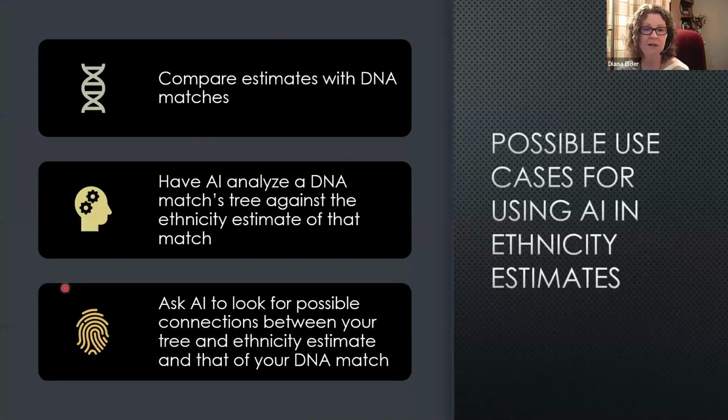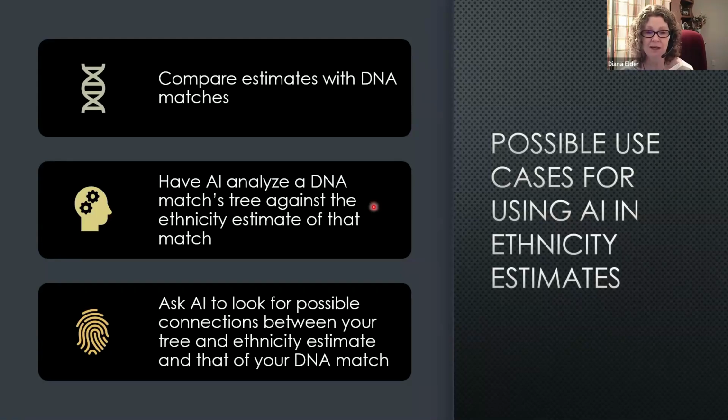So as I was brainstorming some possible use cases for using AI in our research, we have all the information right there in our DNA testing company website, what they give us about our DNA matches, because when we click on a match page, we can see what their estimates are. We could take a screenshot and ask AI to analyze that. We could also take a screenshot of the match tree, and hopefully you could get enough information about where people were born or died and have it do a similar analysis as I did with the fan chart.